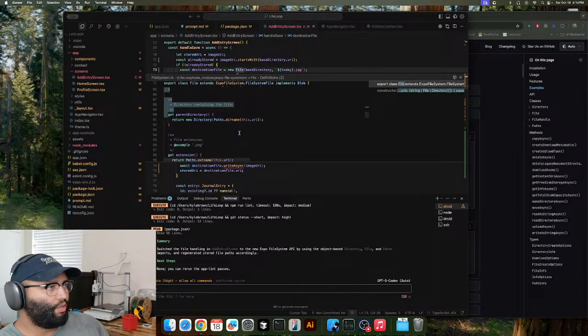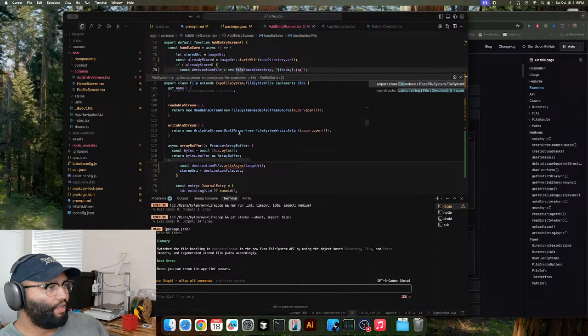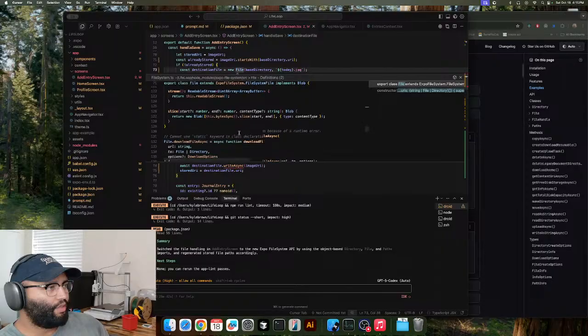You can see in here what files it does have because it's trying to use write sync.